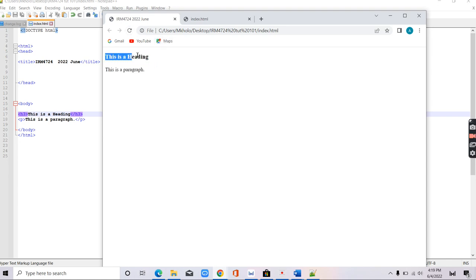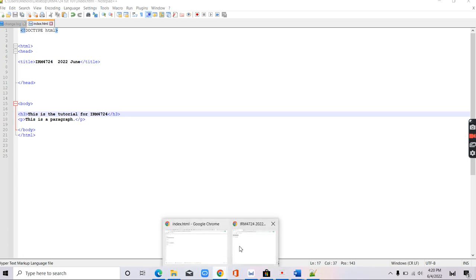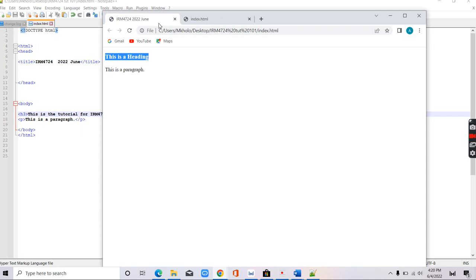See now, it's big. You can change this information here to the information we want to type. Save. Refresh. There, we have it.